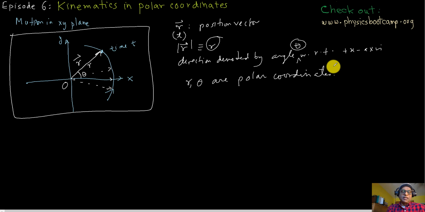So we can see that r is a function of time, and theta is also a function of time, because over here theta was 0, over here theta is some non-zero value, and when it's over here theta is some other value. So these are functions of time. When we talk about kinematics in polar coordinates, we mean looking at the position vector and trying to describe the motion in terms of its magnitude and its direction as it changes in time.